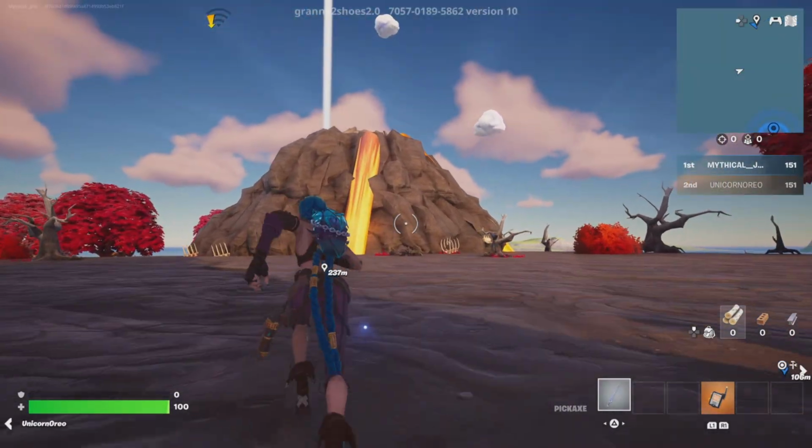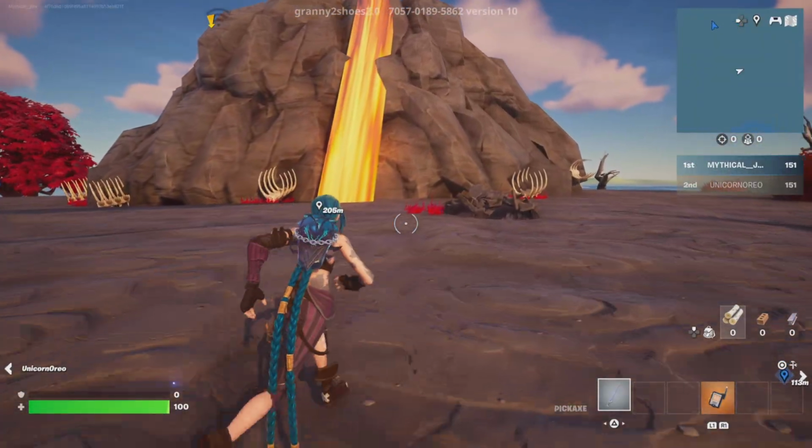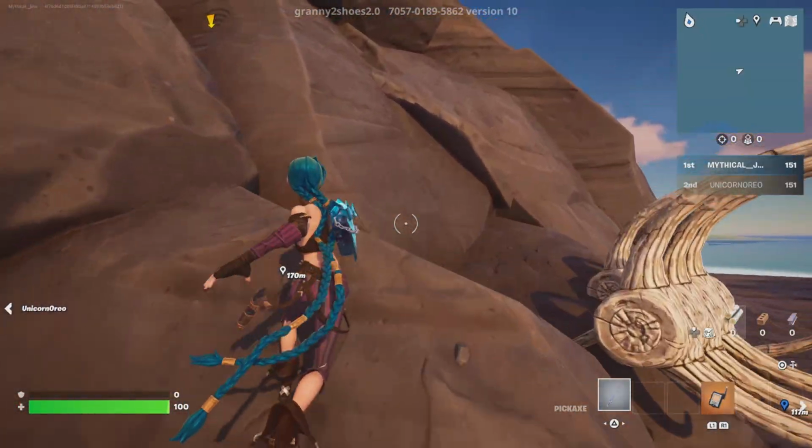By get in, I mean the volcano. We have to actually get in on things, so in order to do so, we have to get on top. There's a dozen ways to get on top. We're just going to try to do it here.